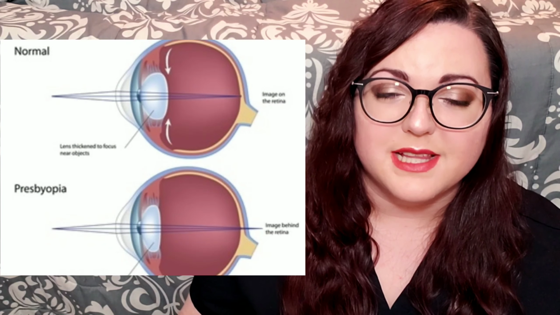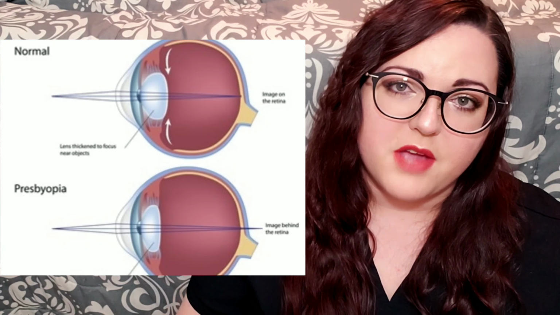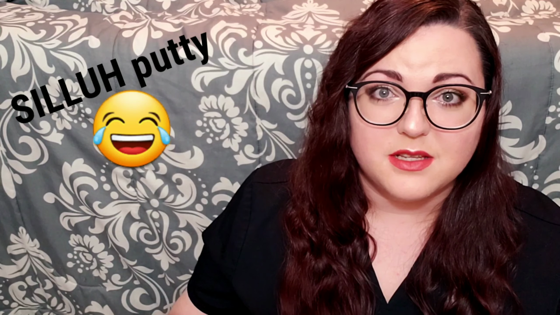And presbyopia is caused by the hardening of the lens inside the eye. In my first video, I talked about how I like to think of the eyes like silly putty. It's bendable, it's malleable, it changes its shape in order to focus the light where it needs to get to in order to see properly. But after the age of 40, it kind of shrivels up. It doesn't really shrivel up. It hardens, basically. Someone left the cap off of the silly putty, and now it's just a rock.